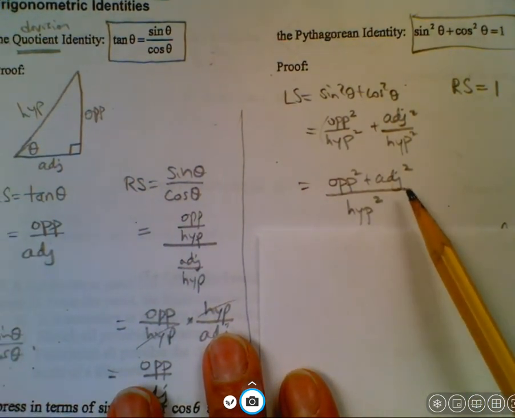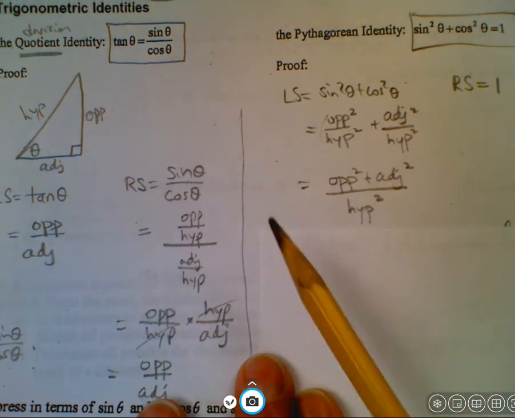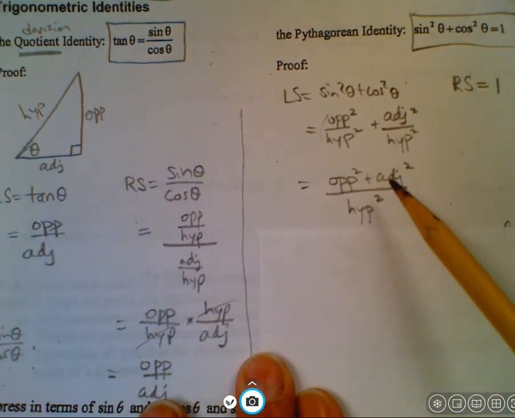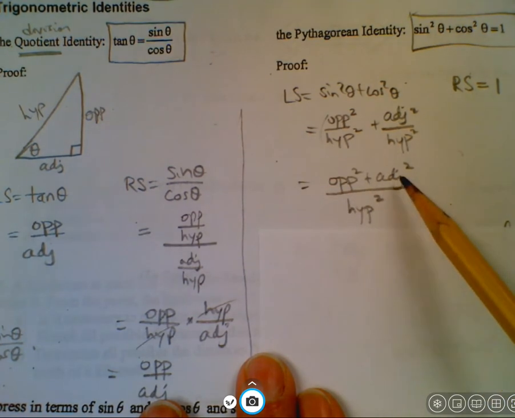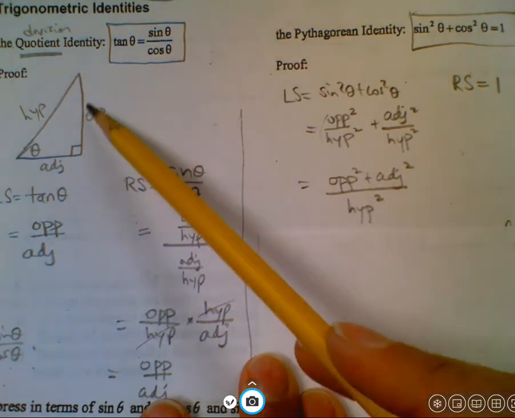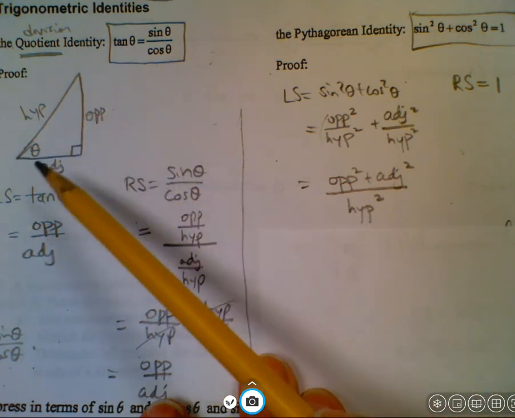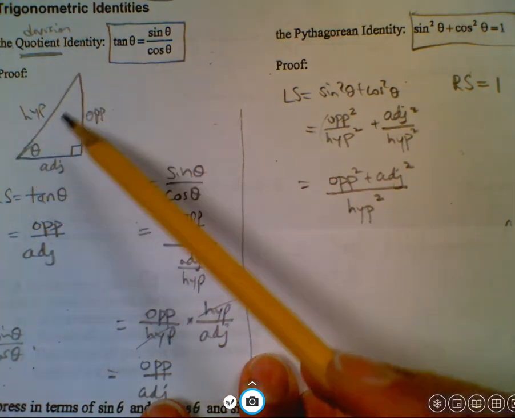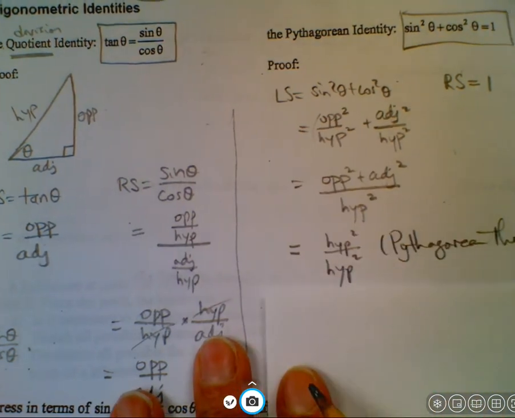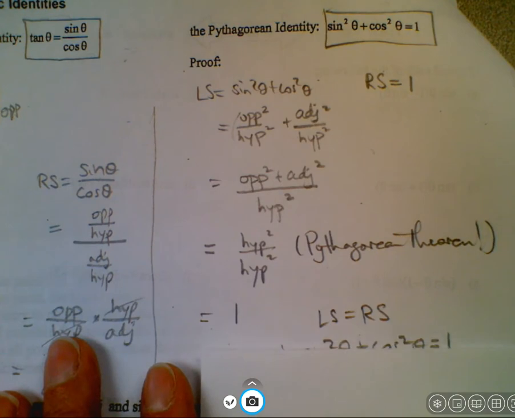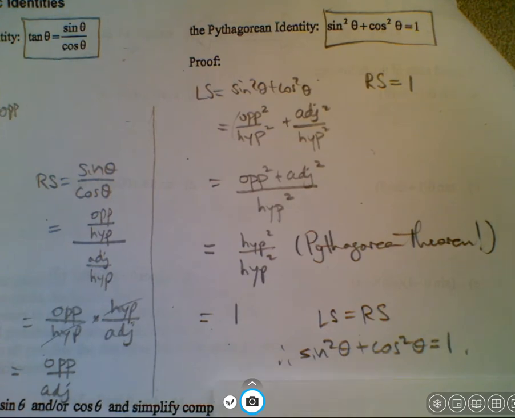So hopefully you've had a chance to think about it. But if you look at the triangle, this is a right angle triangle. So we can simplify opposite squared plus adjacent squared, right? This is a right angle triangle. So that's using the Pythagorean theorem, you'll get that that is equal to the hypotenuse squared. So my fraction becomes this because of the Pythagorean theorem, and that simplifies to 1. And so now I can conclude, oh, the left side equals the right side, therefore this thing is true.